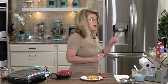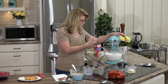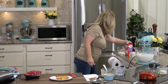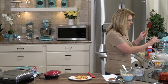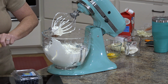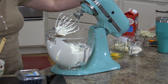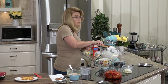My butter isn't ready yet. Okay, let's switch back over here real quick. You see how that is now whipped cream, which I'm going to actually stop because I need a little whipped cream for my next recipe. I'll just use this bowl right here, this pretty little cup. I'm going to take a little bit of that out, and I'll sweeten it by hand. That is now homemade whipped cream, which, believe me, is yummy and so much better than the frozen whipped topping. I promise you it's worth it.